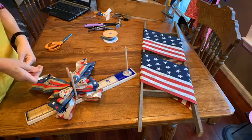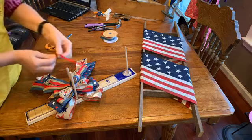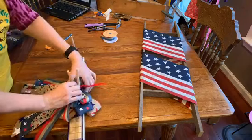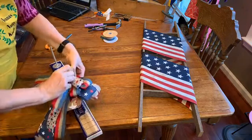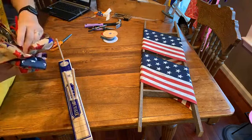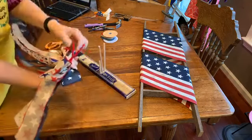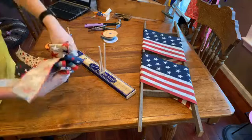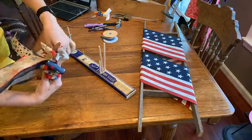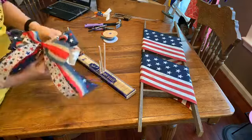So I'm going to use a pipe cleaner because this is how I'm going to actually attach it to the rail. I just kind of fold it in half, bring it down in half between these. I got to turn it my way so I can do this right. Pull the bottom of the bow, pull those pipe cleaners around so that they're on the bottom. You can use your 2 fingers here as a little bit of a guide to hold them. Ooh, they're sticking to me. And then I give it a good twist. I press using my thumb and my other finger, and I press it together.